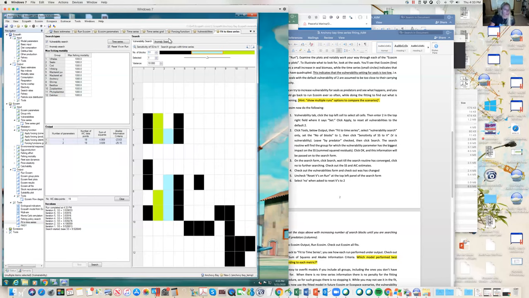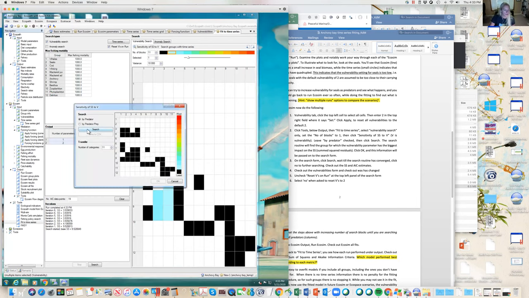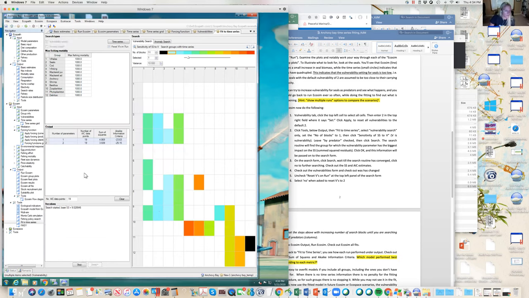Let me go to, say, 11 blocks. We got 11 right here, predators, search. So what I did now, I just did all of them. So then, which of these interactions are most sensitive to changes in the sums of squares is not really something I'm finding an answer to yet, because I've selected all of them. I say, okay, and I'm going to search. It's going to go down again.